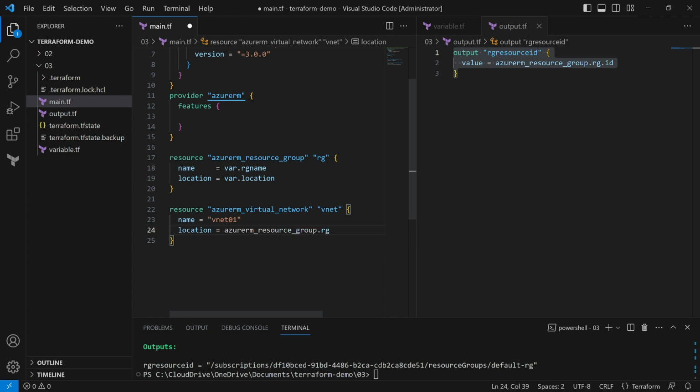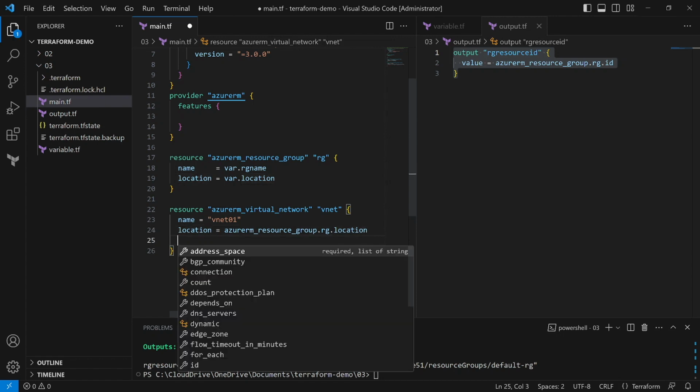So it is already there. azurerm_resource_group.rg, then dot location. So I am using the location of my resource group for creating the VNet.